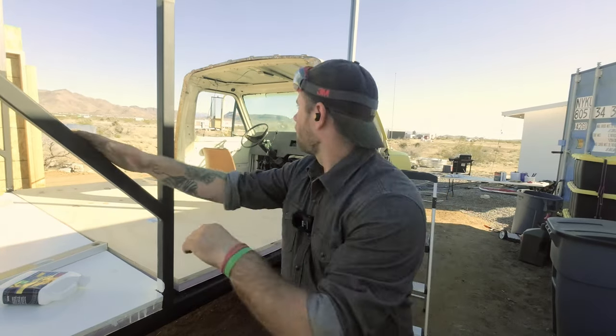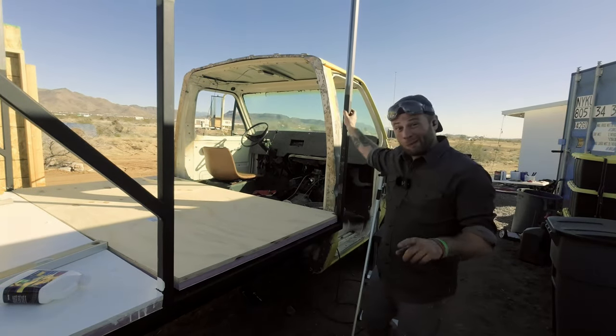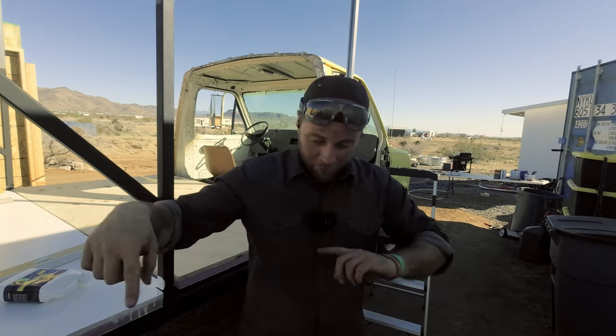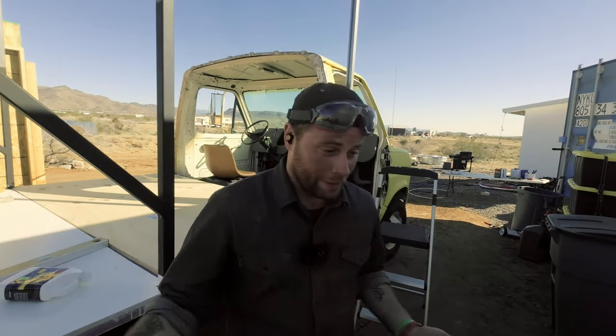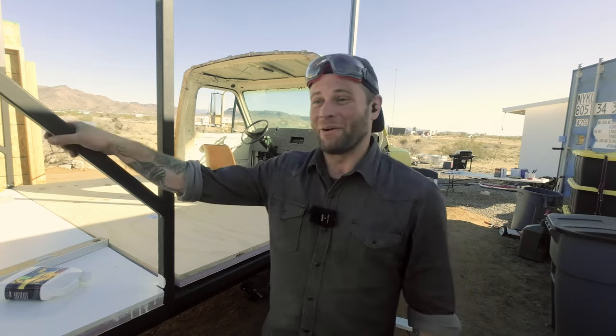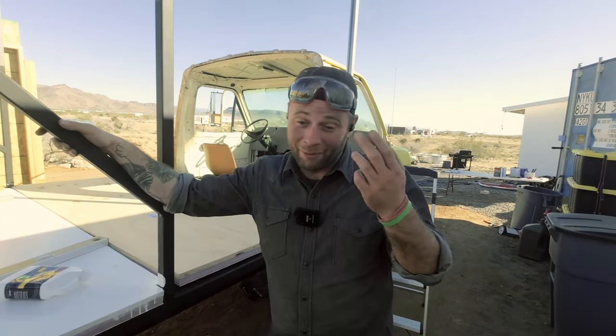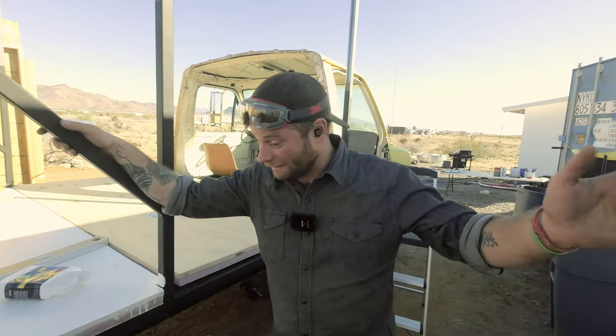I need to get them square to this frame, and very importantly — let me complete one thought before I move on — I need to get them so they're not tilted when you're looking at it from the front, but also square with this. In theory, one should follow from the other, but theory is not how it works. I'll tack them on the bottom and take it from there. Numbers and math and things.